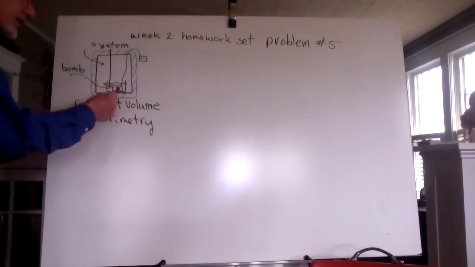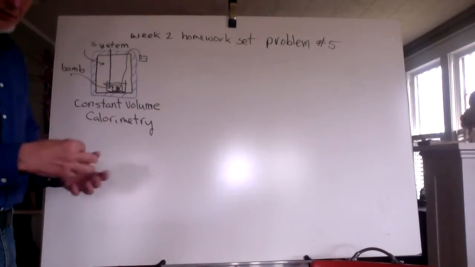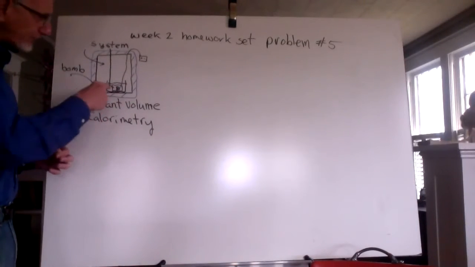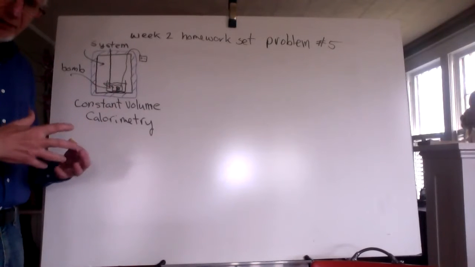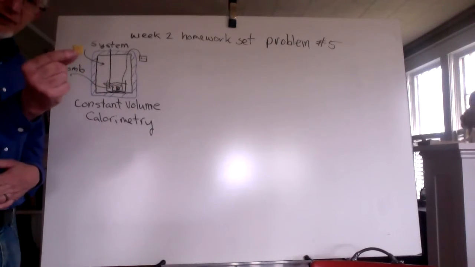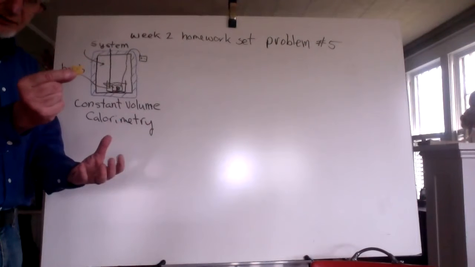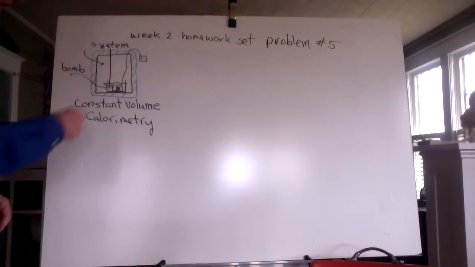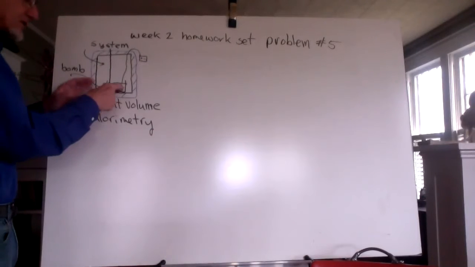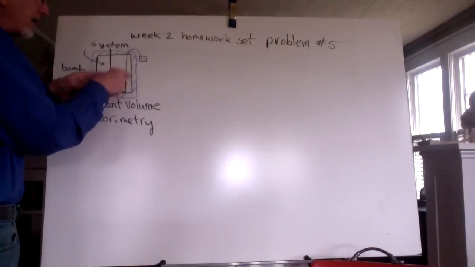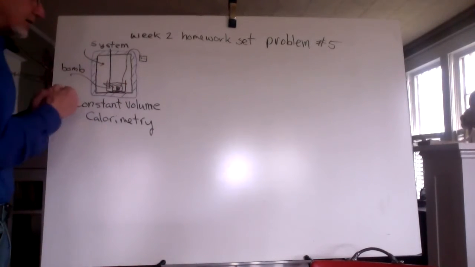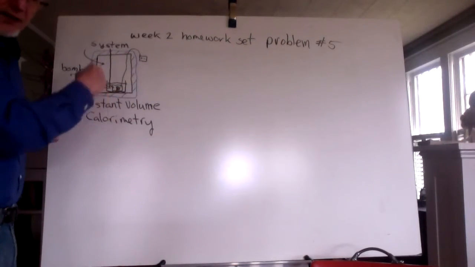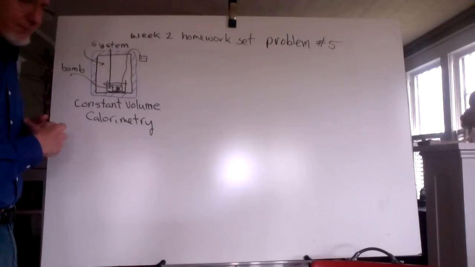So when we have it in here with excess oxygen, a high pressure of oxygen, and we hit the little button on the battery that creates the spark, inside there, that reaction will take place, and the little piece of Life cereal will be completely combusted and release its heat energy. And that heat energy released by the reaction will be absorbed by the water and by the inside walls of the calorimeter. But none of that heat energy gets out because the box, the calorimeter, is thermally insulated.